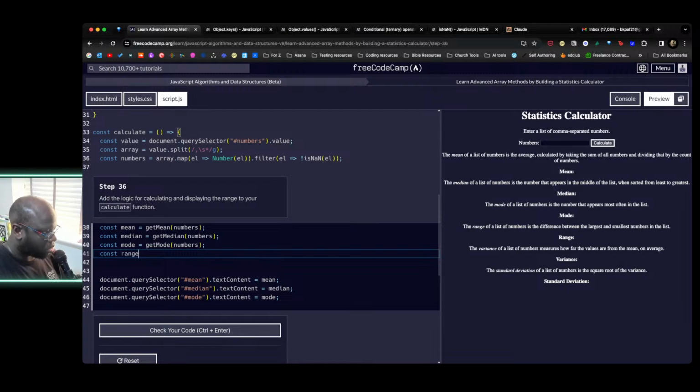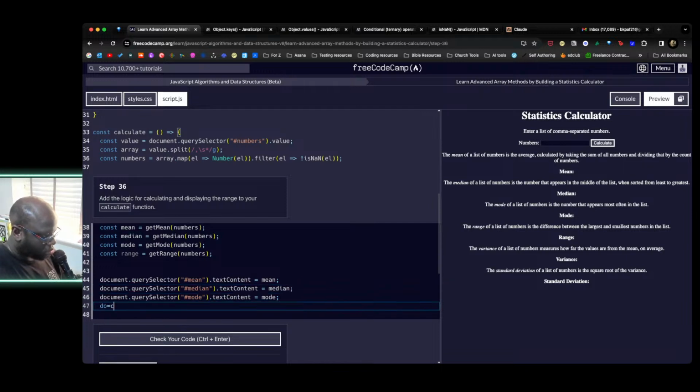const range equal to getRange of numbers. I haven't checked this.